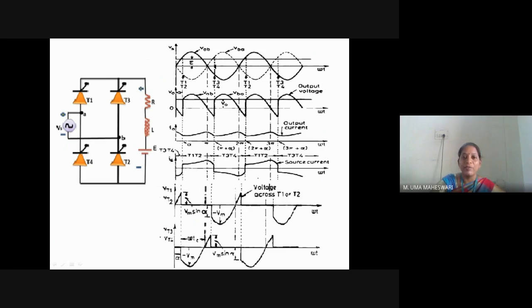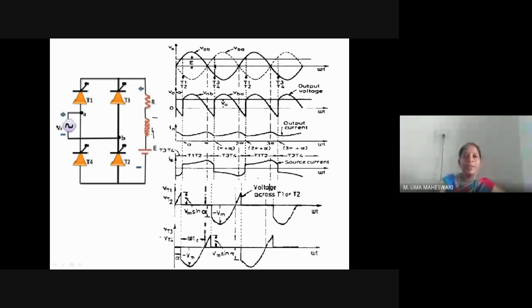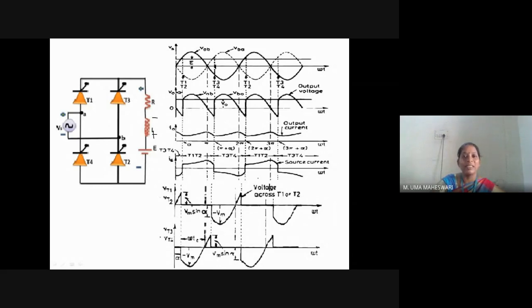Whereas the thyristors T3 and T4 are forward biased, but the trigger pulse is not given to these thyristors T3 and T4. And because of the inductive load, the polarity of the inductance and the energy stored in the inductance keep the thyristor T1 in the on state, as the current is greater than the holding current value. So this makes the thyristors remain in on state until the instant pi plus alpha, where the next thyristors are triggered. The already conducting thyristors T1 and T2 are in on state.